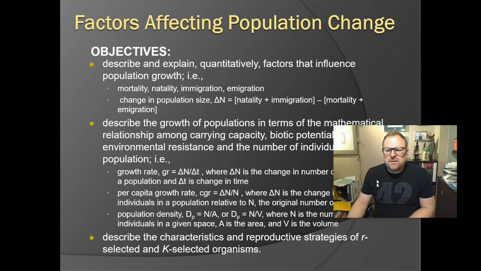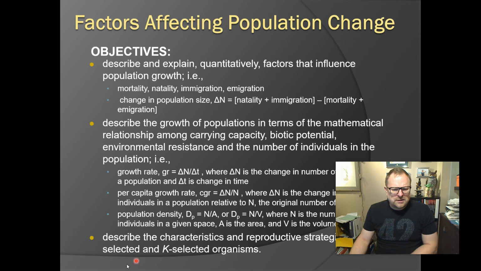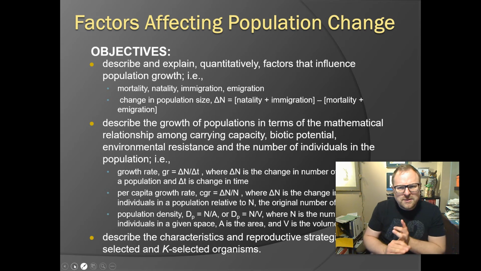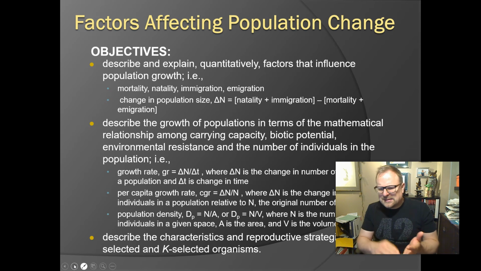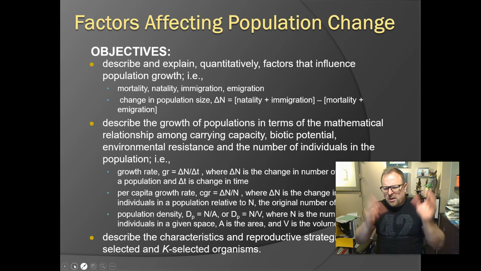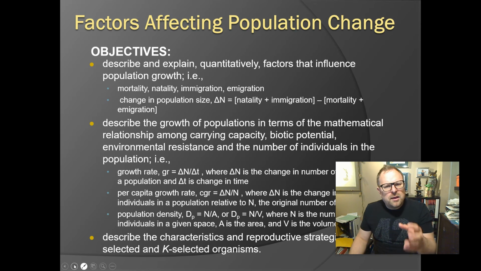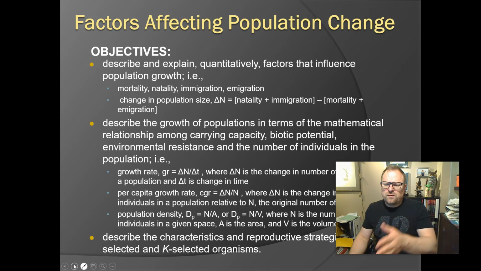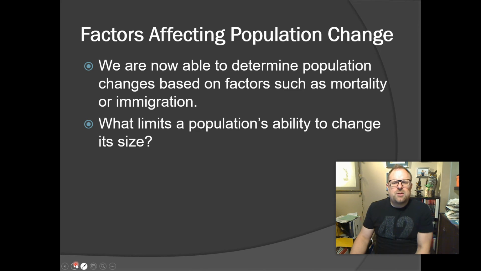So factors affecting population change. We're going to talk just a little bit more about this stuff and go a little tiny bit deeper into this. So we've talked about what leads to population change. We talked about how we can quantify that by looking at things like density, natality, mortality, emigration, growth rate, per capita growth rate, all of that kind of stuff. Then we got into talking about how populations grow and the sizes of population, or the shapes of the curves of population, exponential versus S curves or logistic curves. Now we're going to get into talking about just a couple other things.